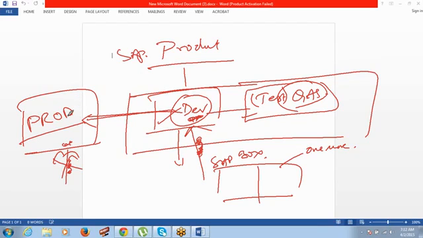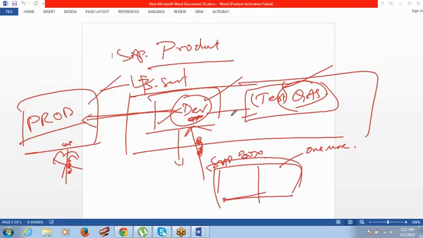Now, as a consultant in an interview or in a client interaction, when they will be asking you about your past implementation experience, they may ask what is the client architecture, I mean server architecture. This is the term called system landscape. What is the system landscape of your client? Then you can answer that we have a three server architecture. One is development, one is QAS, one is production client. If you have one more client created, then it is a four server architecture.